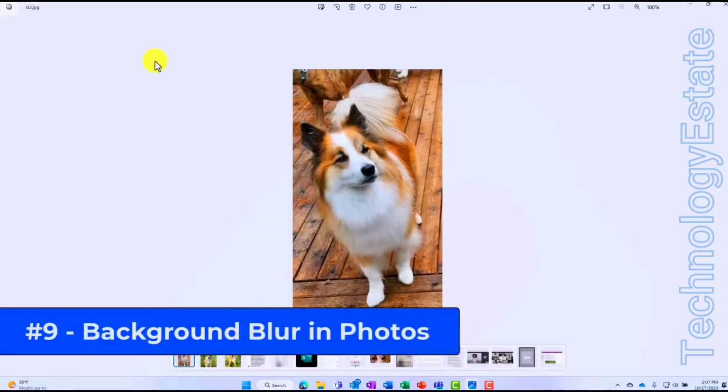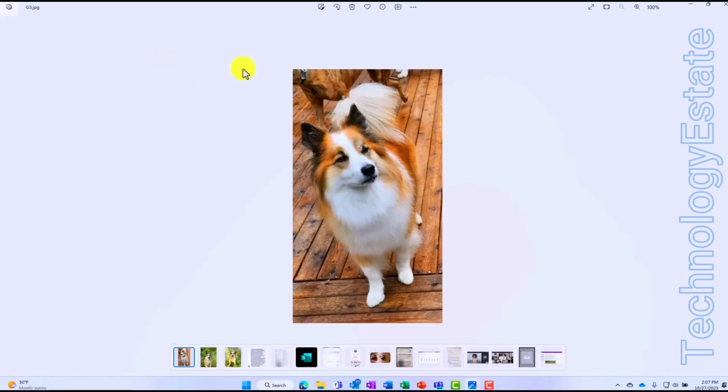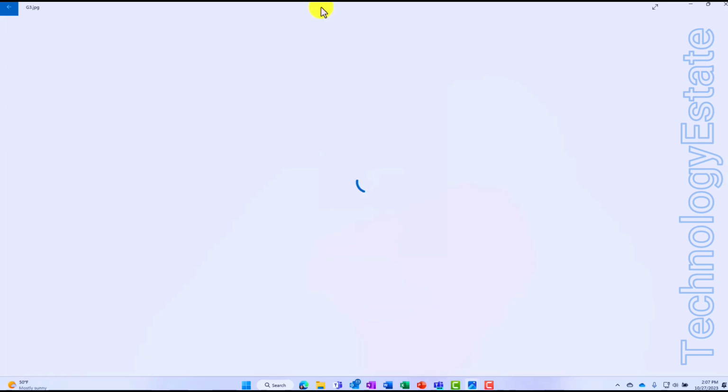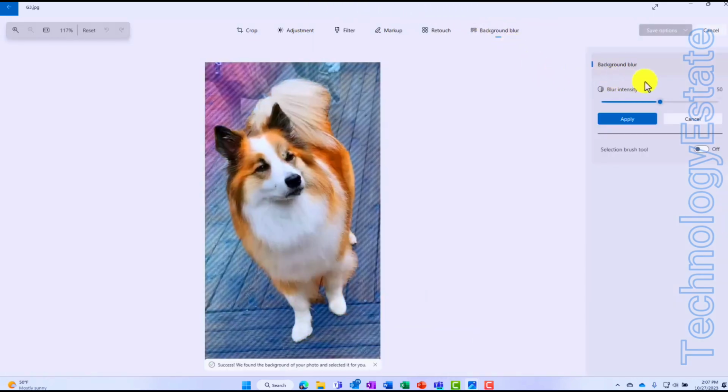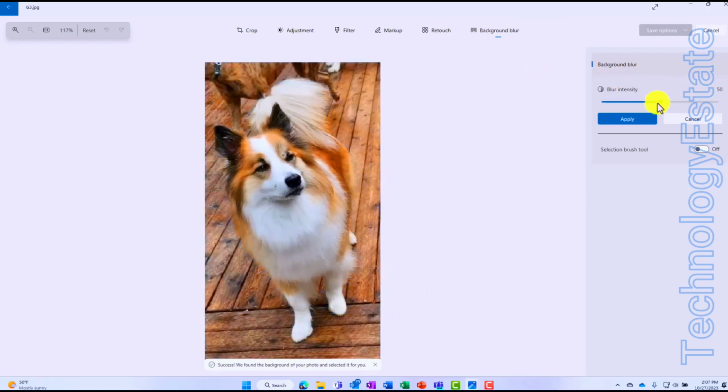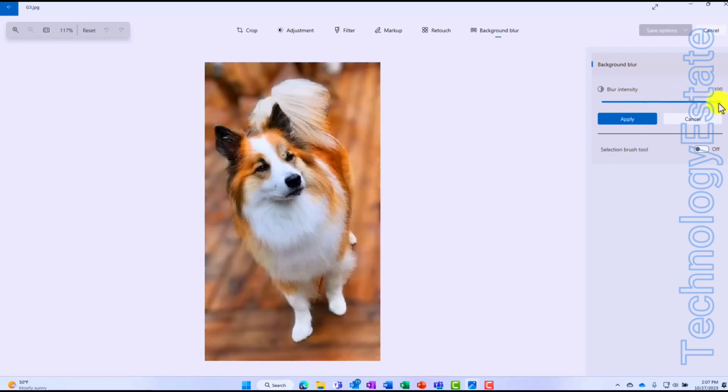The ninth new feature is background blur in the built-in Photos app in Windows 11. I've got a nice picture of my dog right here, and I want to blur the background. So you're going to go to the edit in the top right here and click edit image. And there's a new option right here, background blur. We'll click this. And now what I can do, it has it at 50%. I can even experiment with the type of blur. So if I want just a little bit of blur, I can go there, and you can see it getting more blurry. I want to do maximum blur up to 100. I can do that. Let's say that I'm sort of looking for 100% blur. Hit apply. There we go. Real quick and easy background blur to any image you want.